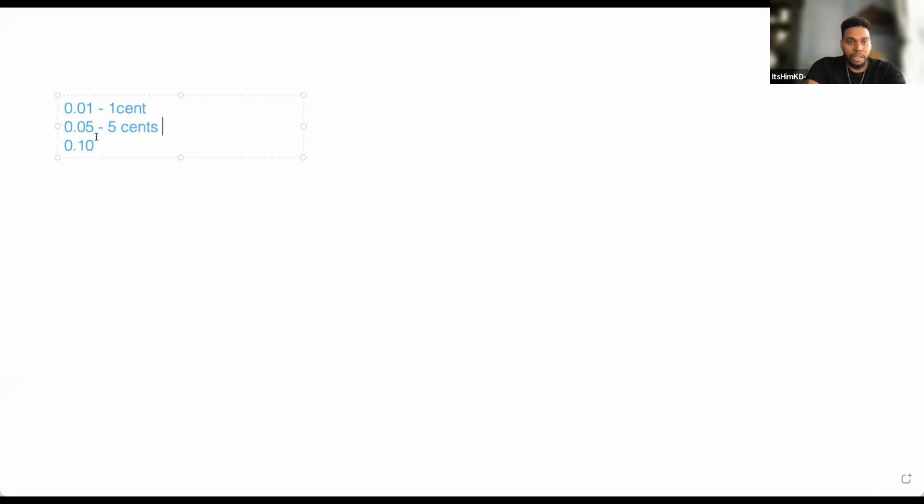Okay. Next point, all the way down, that equals 10 cents. All the way down to 0.20, that equals 20 cents. Okay.